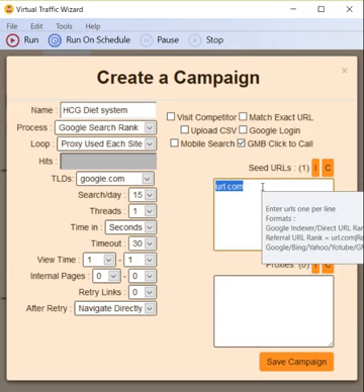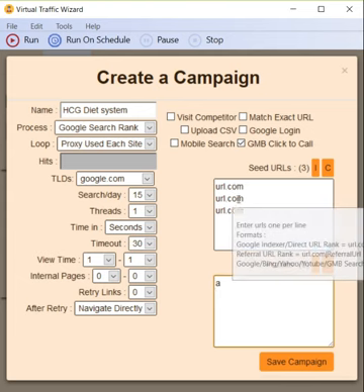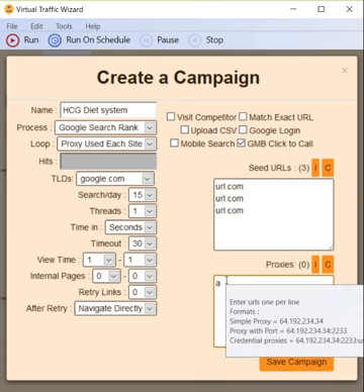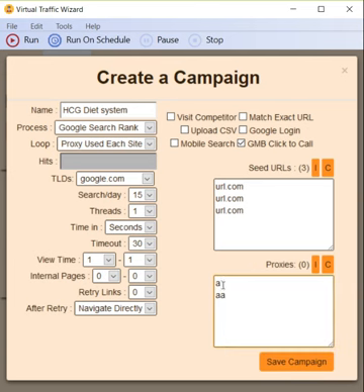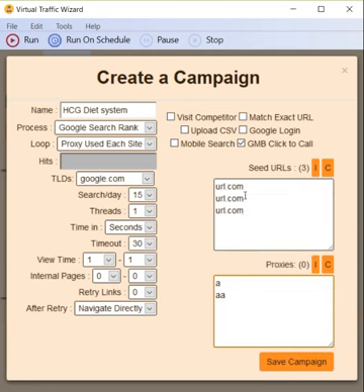Like you have this 3, and for example you have 3 proxies here. I'm just adding some random data, like 1 proxy, let's say. So this proxy will be used on each of the URLs for performing each of the URLs, right? So if you have 2 proxies, this will be used on all of them, and also this will be used on all of them, right? So this is the feature of this option.